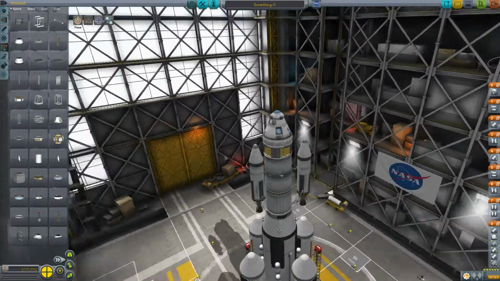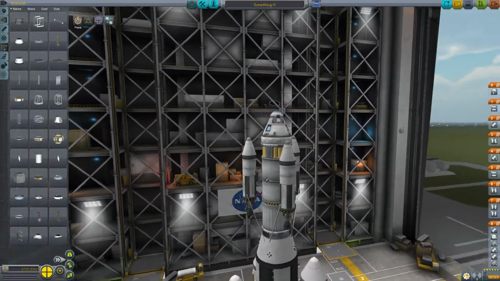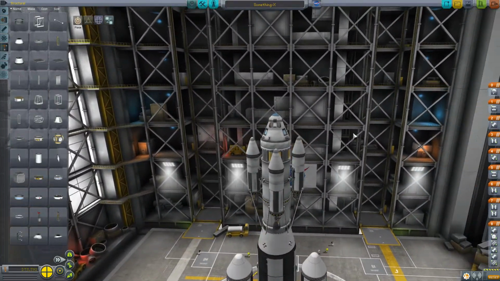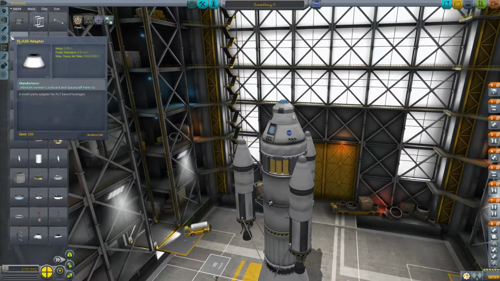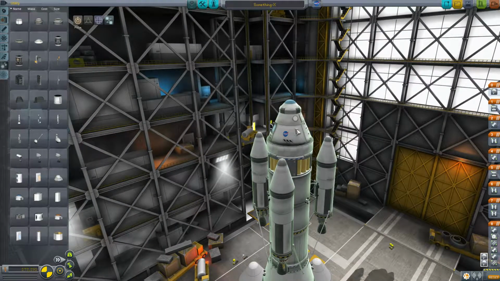And I don't know if I've actually given enough of a parachute to get them down safely or not. I honestly don't know. I could give them more parachutes. Let's do that, because I want to see if they can make it down safely. Wait, those are drogue chutes. It's useless. Regular amount parachute, please.